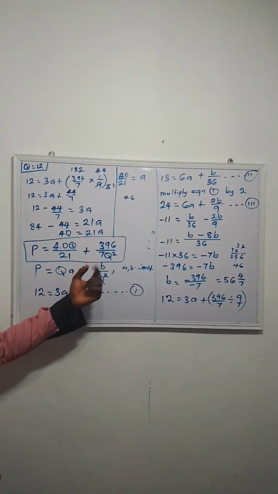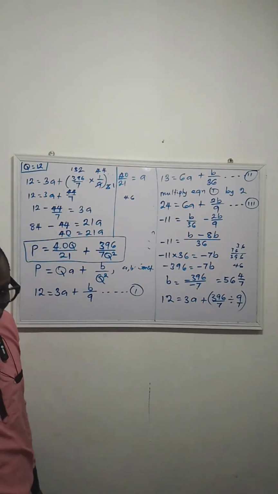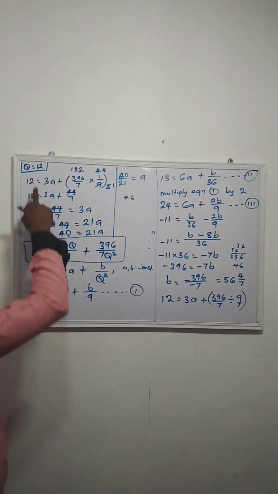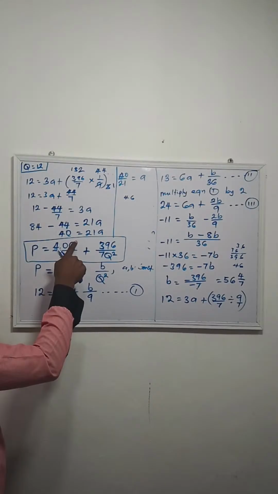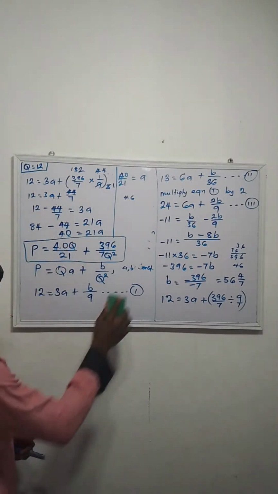And this still remains. Sorry for that. So that means we have to do it together now. So let's see the way it's going to look. You have to find P when Q is 12, so you plug in the values of Q into this equation. So what do we have?